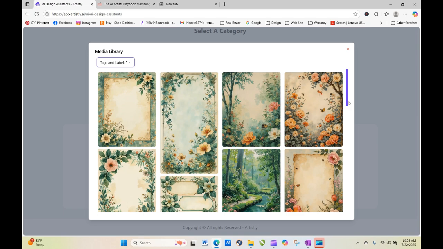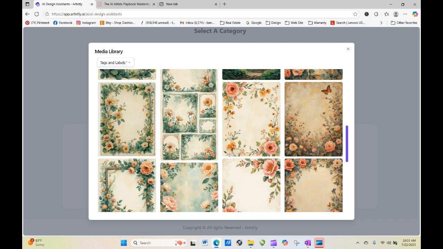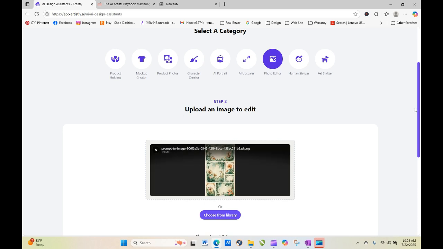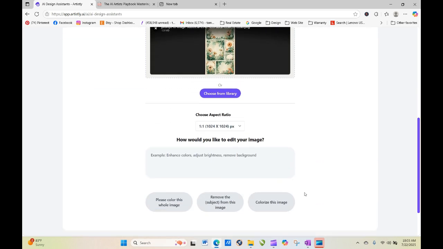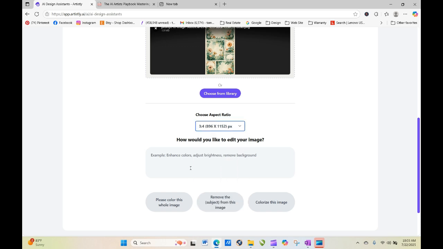There we go. Tags and labels. That's exactly the one I wanted. So let's just take these like this, and let's see if we can isolate it. Okay. So delete all but one label. Really what we want to do is isolate one of the pretty labels.